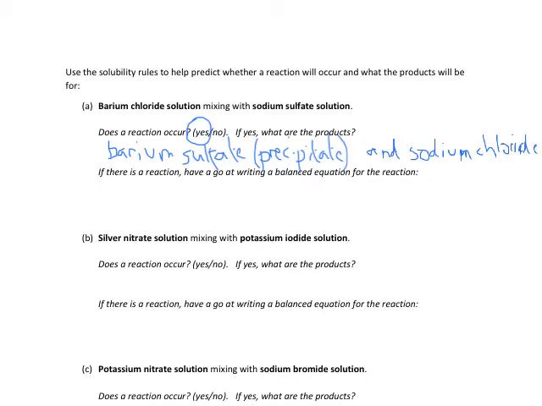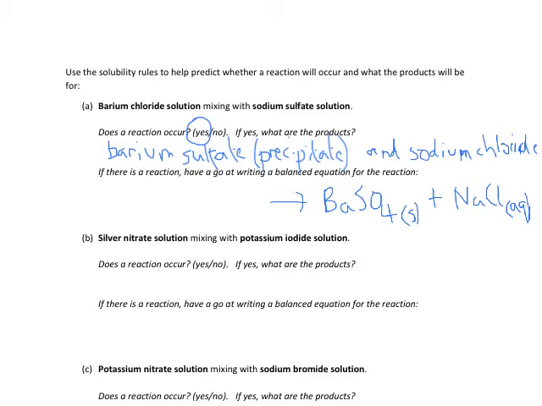And then if I'm going to write it as a chemical equation, I need to look up the formula. Barium's 2+, sulfate's 2-, so that's BaSO4, one of the things produced. I write a little (s) underneath to say it's a solid, a precipitate. And then sodium chloride's the other thing, which I write as NaCl, because it's Na+ and Cl-, and I write a little (aq) afterwards. The aq tells me it's in solution.